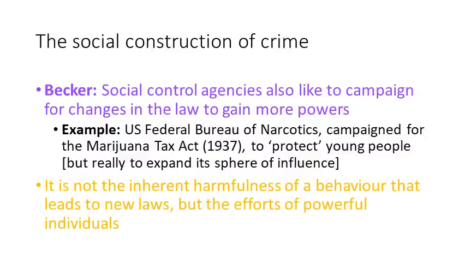Becker then brought this to the more modern period and looked at other examples. He argued that social control agencies also like to campaign for changes to the law because they quite like having power, and whilst they have power already, they always seek to acquire more. An example of this could be in the United States, where the Federal Bureau of Narcotics, which focuses on policing the drugs trade, campaigned for the Marijuana Tax Act to be introduced in 1937. Prior to this, marijuana was not illegal, and a derivative of marijuana known as hemp was part of a large agricultural industry in the United States, which would soon be devastated as a result of this tax act. The aim of the act was to protect young people.